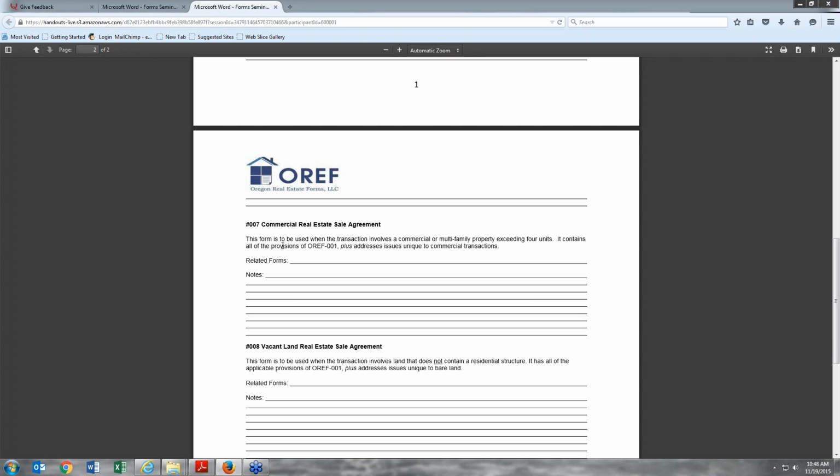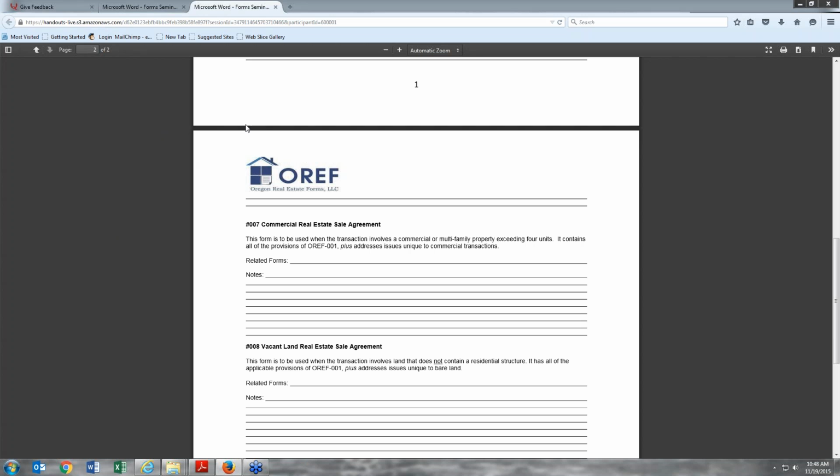Yep. Okay, we're going to jump to the vacant land real estate sale agreement. It does not have any specific addenda that are called out beyond those of the residential real estate sale agreement. But just as we've been saying, be careful about being involved in the sale or purchase of vacant land because there are so many other additional issues such as cemeteries, landfills and dumps, unrecorded access easements, harvesting, fishing, hunting, and livestock.